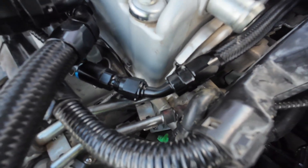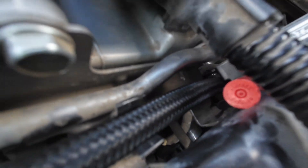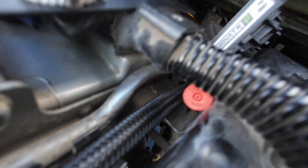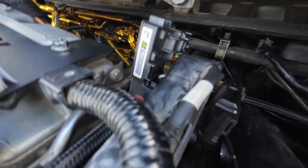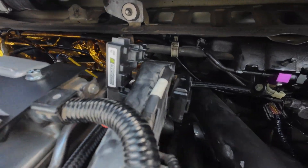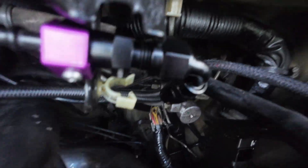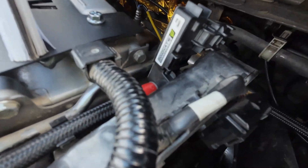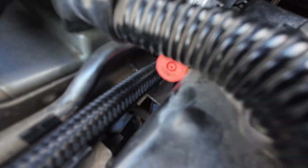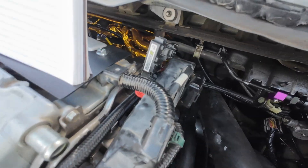So here it is, kind of mocked up — there's the 45, and here is the flex fuel sensor. It's not all the way in the line yet, but I'm kind of just mocking up where exactly I want it. I'm pretty sure it's going to go standing up just like that, and then if you follow the line, here's the 90. That's pretty much the setup. I'm not going to cut into the line yet until I have the 3/8 fittings for the sensor.